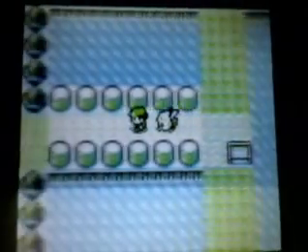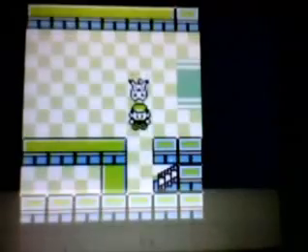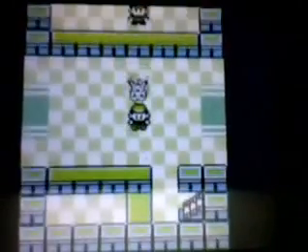Actually, this way, if you go this way, you can go back to Vermilion City. So I think I'm gonna do that right now, just so I can deposit Snorlax right now. Actually, no, I don't have to do that right now. You know, let's just go up here. Let's go up to this reception spot.